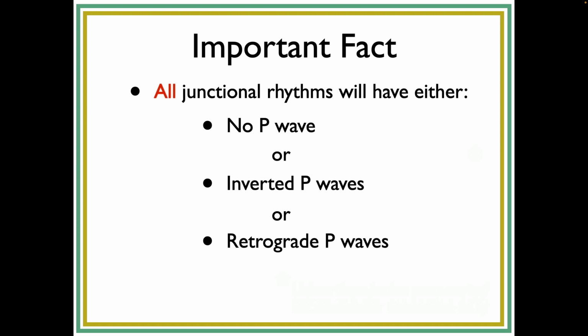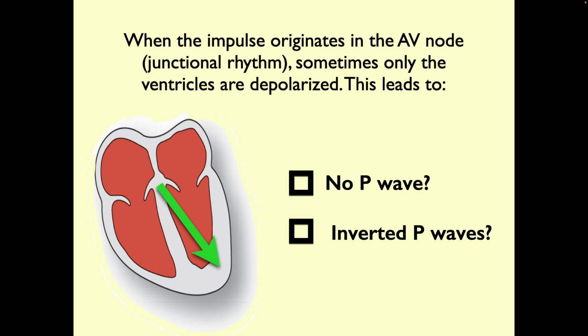Now, when we talk about junctional P waves, there are either no P wave at all, or inverted P wave, or something that we call retrograde P wave. So why is that? Let's look at a picture here. By definition, if it's a junctional rhythm or a junctional beat, the impulse originates in the AV node. The ectopic focus is here. The pacemaker here fires off, and it will go straight down through the bottom of the AV node, jump on the bundle of His, and get on the speedy conduction system and depolarize the ventricles.